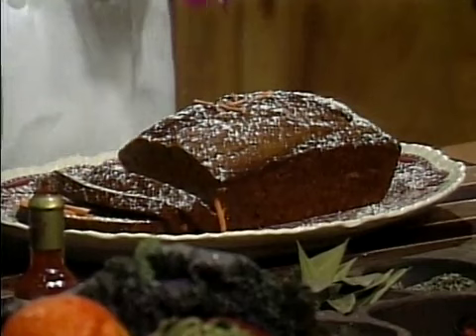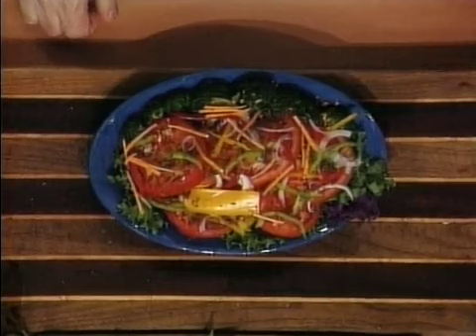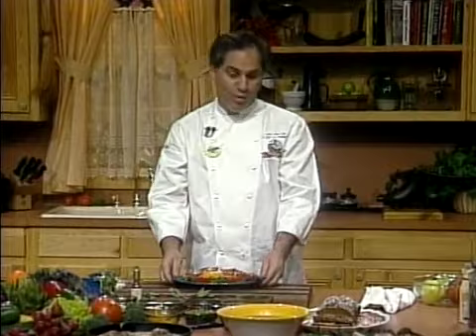What would I serve with that soup? At the Mennonite Bakery, I learned about this nice pumpkin bread, and it goes really great with the soup. I baked it off and put a little powdered sugar on top — it's really nice pumpkin bread. And nothing is lighter than a great spring or summer salad. I've taken tomatoes and marinated them in a little bit of Italian dressing with fresh thyme, basil, and cracked black pepper overnight. This is a wonderful accompaniment to that great big bowl of soup or the chicken casserole.